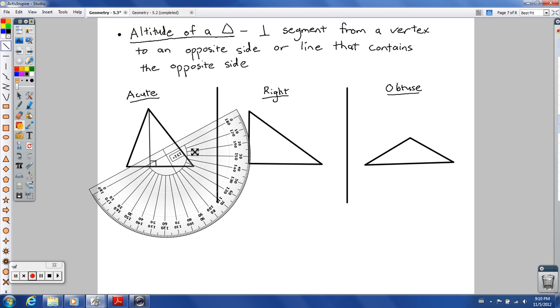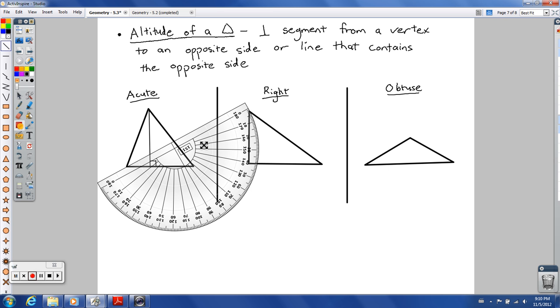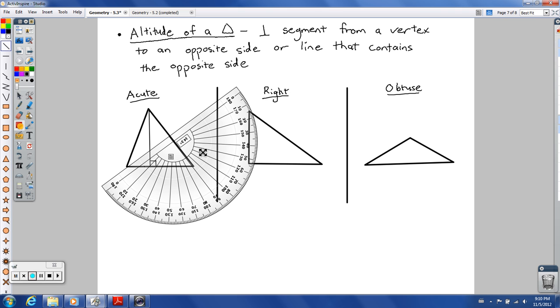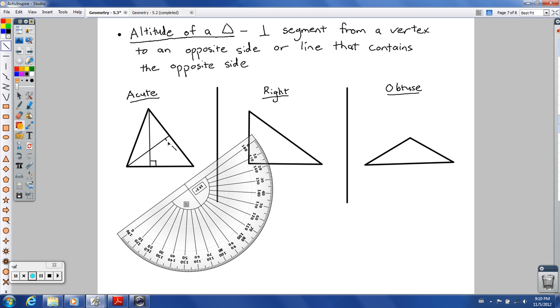So I still need to line this up with the other vertices, so I'm going to line it up with that there. Need to rotate this a little bit more so that it lines up with the 90 there. So let's see just a little bit more there. Say that looks pretty good. Okay, and that's lined up with the vertex, so I'm going to draw my vertex to my opposite side. There we go. So that is my altitude for this side. Drawing the 90-degree mark here. I still have to do the altitude for this, the vertex to the opposite side here.